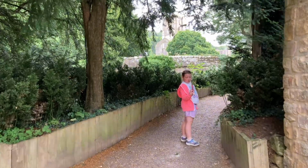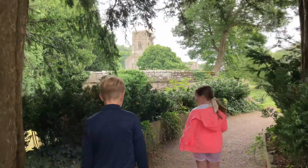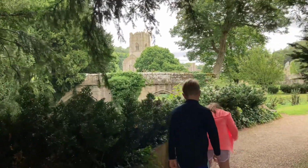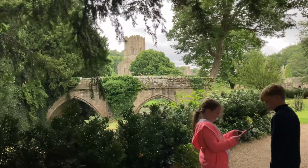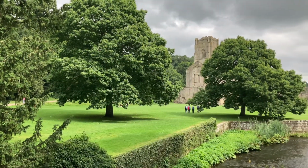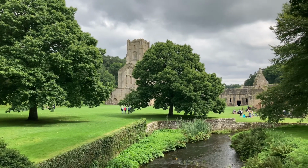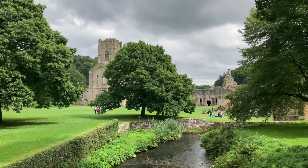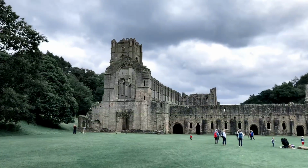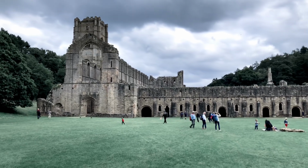It was time to go and visit the abbey itself, and the pathway through. I thought this was quite a lovely view, and I did get some pictures of this. I can imagine it being very nice in the autumn as well. The abbey grounds are really majestic and picturesque, and I would definitely recommend a trip here. Throughout the year, I can imagine it also being beautiful.